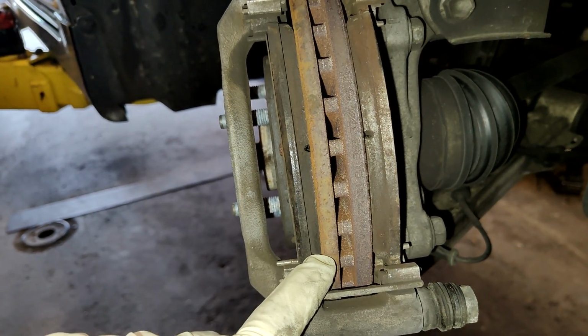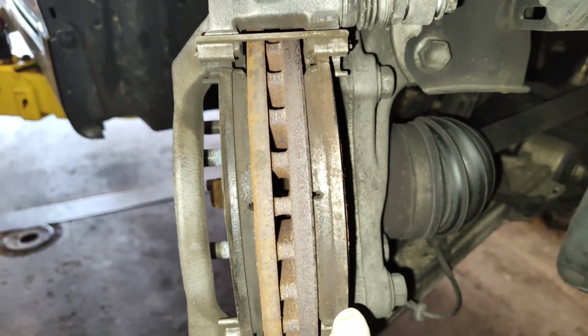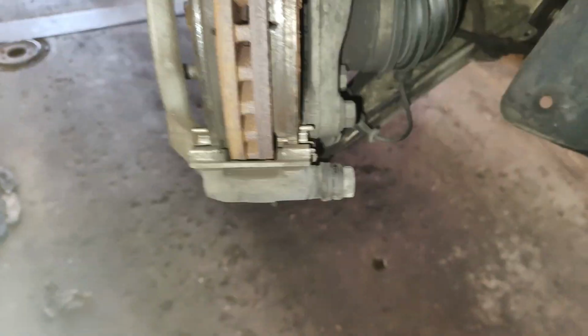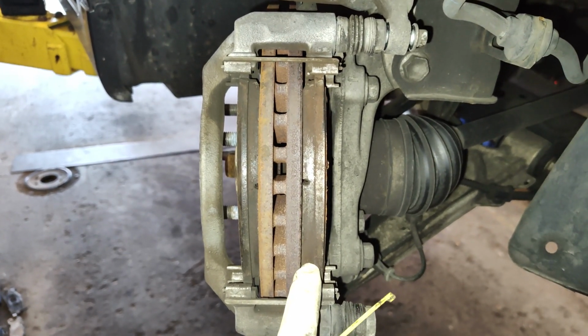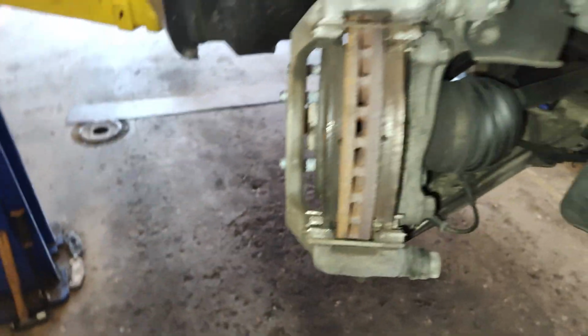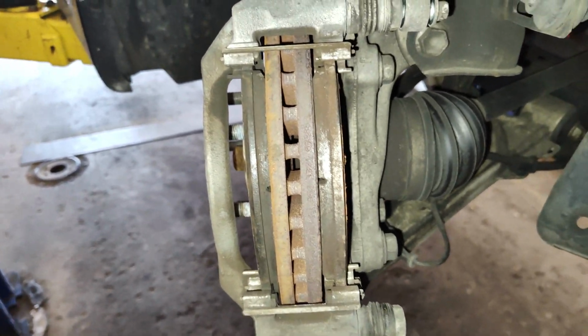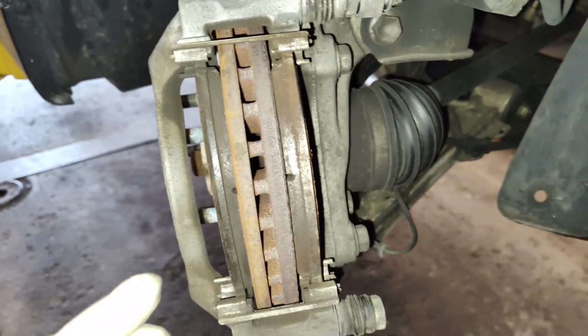As you can see, this pad is way skinnier down here than it is up here. And then this pad is kind of skewed the same direction. So this pad is thicker down here and skinnier up here. So the whole thing, the caliper was like sitting sideways like this. That's why I check this.